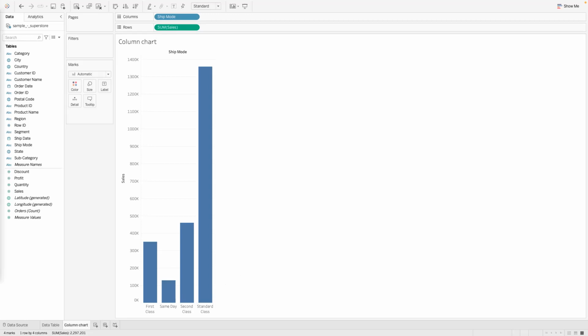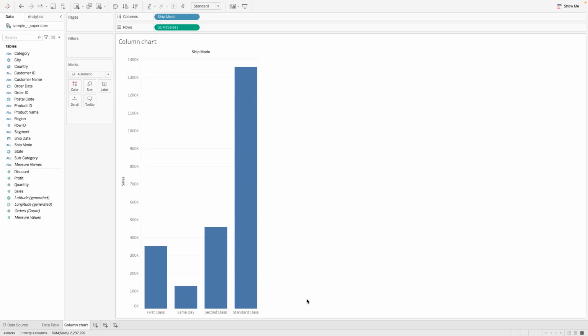So remember, this is called a column chart, right? I like it. It's pretty straightforward. And you have all of that there. I kind of like to just make everything look nice and neat, right? So I'm just going to do very little editing here and there just to make it look nice.